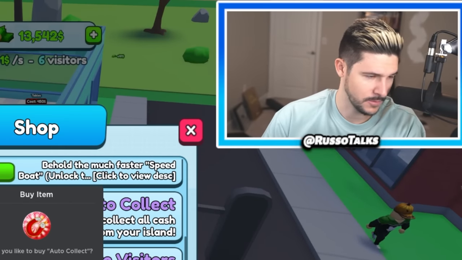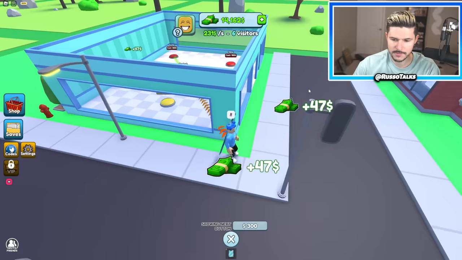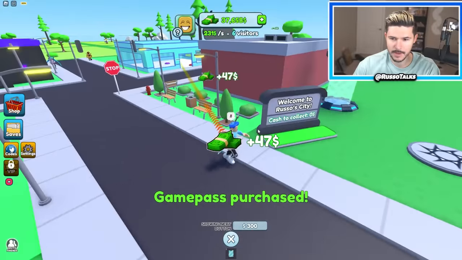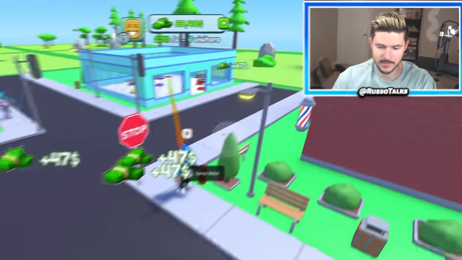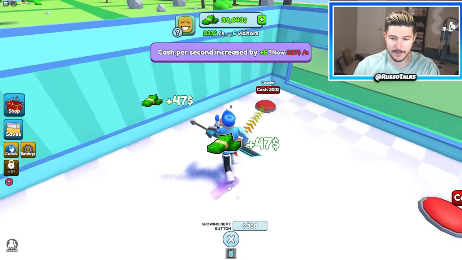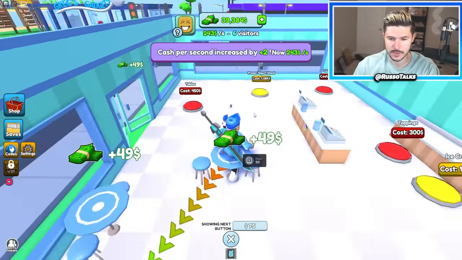These codes are in the premium, just saying. All right, there we go. Now I'm not buying anything else. That's all I'm getting. So now with all of these, I don't need to collect the money. It's just auto collecting. It's clicking for me. I can also click to be a little bit faster, but it's clicking for me and I'm faster and I got more visitors. So we should be making a lot more money with all of those.